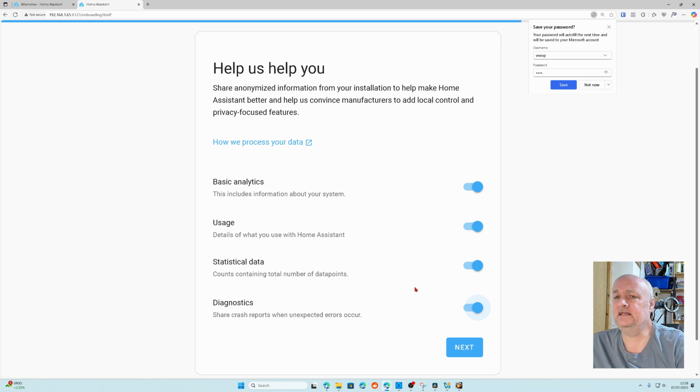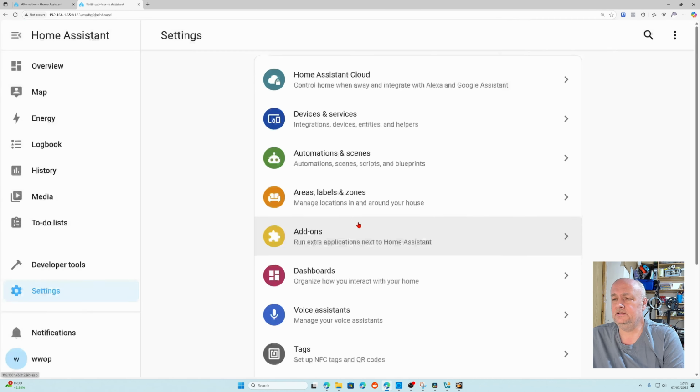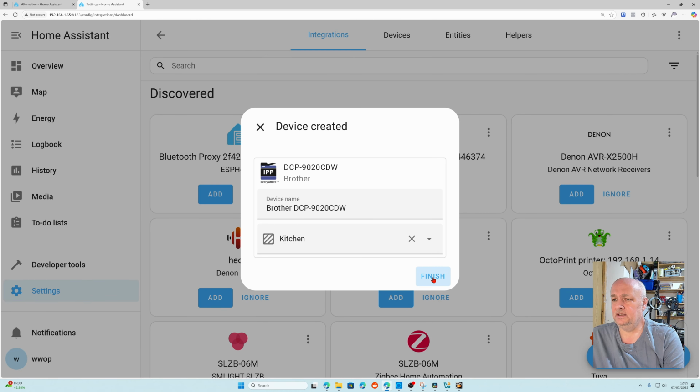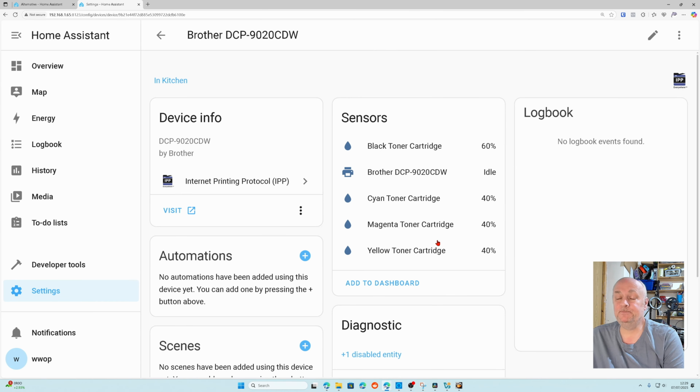This is the stuff that it's found and added. But if I wanted to add something, if I go into devices and services, let's add my Brother printer. I want to set it up, submit. There's no rooms, so I need to set them up, so I'll put it in the kitchen. I'll click finish. Okay, and there's the basics of the printer. So I'm going to need to get a colour cartridge soon. Okay, we're all set up there.